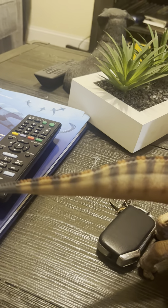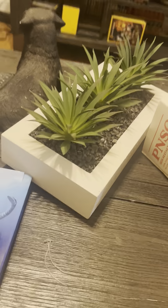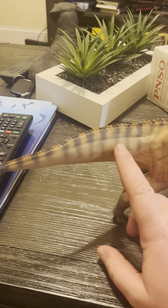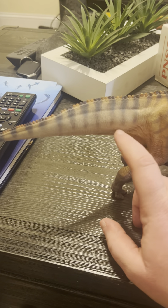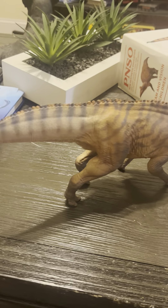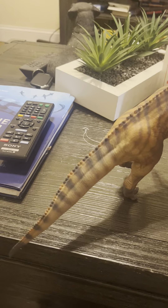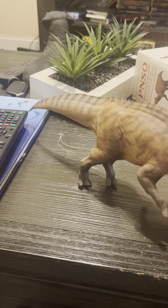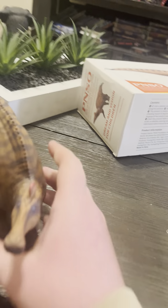It has a very thick tail, and Edmontosaurus had a very, very thick tail. I also think that its tail was for balance, but it may also have been a defense weapon against predators like Tyrannosaurus Rex. It could also stand up on two legs — I wish they made a bipedal pose. That way it could rear up and scare away a predator. That would be cool. Maybe PNSO can do that.